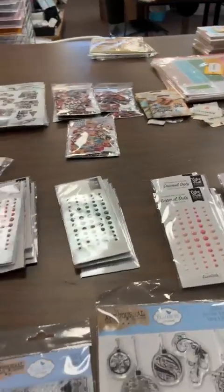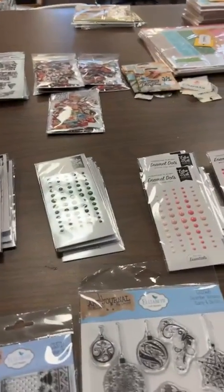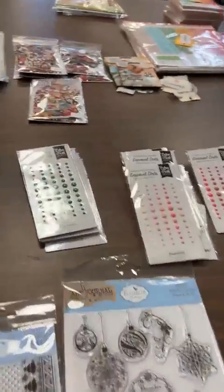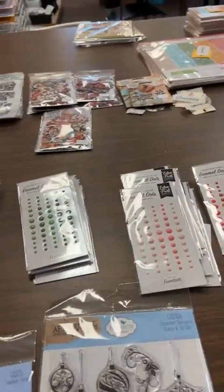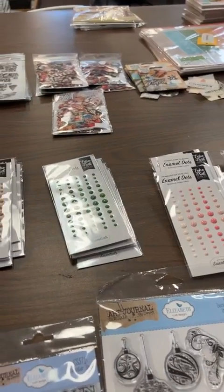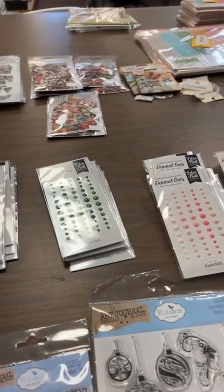And God bless Terry, she got a few orders checked in while she was here as well. So I actually have some things to show you because I was just like, well, maybe we just take a live off. And then I was like, Hannah, no, we can't take a live off because then the next few days will get too crazy and they get too long.